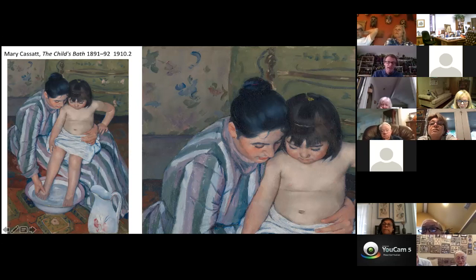You can tell who they are, and it almost looks like it's from a realistic painting. But then you look at the background, and you look at how sparsely the background is actually painted, and how loosely it's painted in this impressionistic style. When you look at the full painting, you'll notice that she does the same thing underneath the bowl on this carpet itself. So we've got our area of focus, the mother and the daughter together.